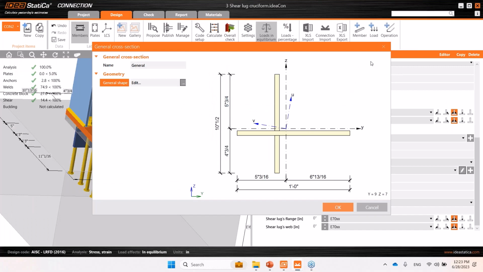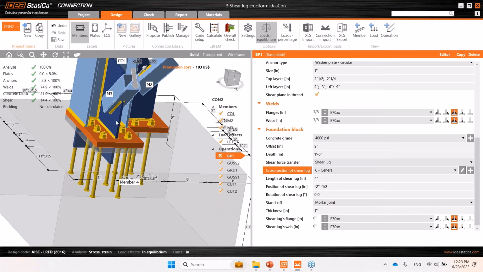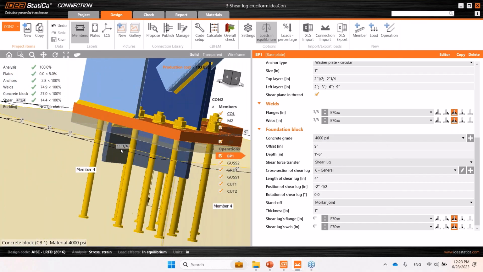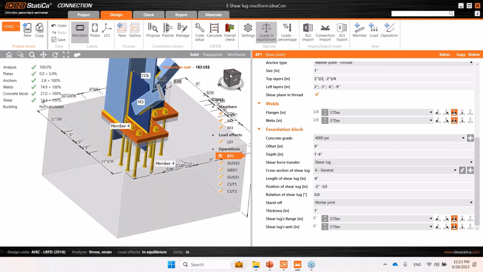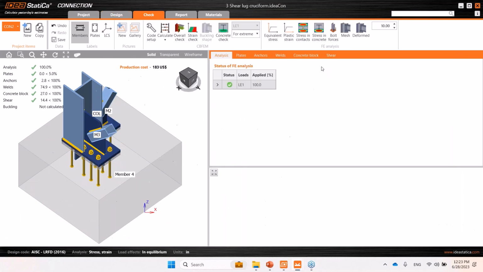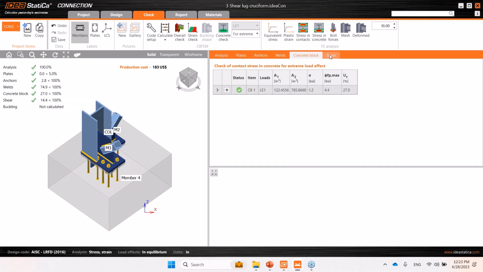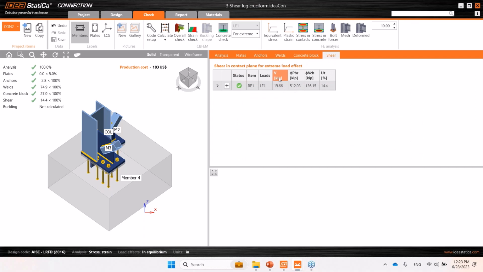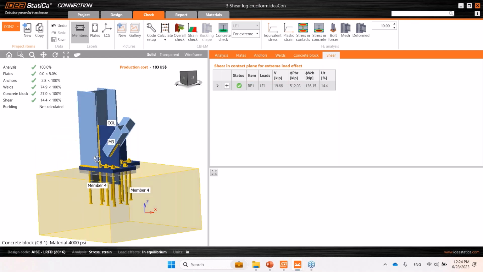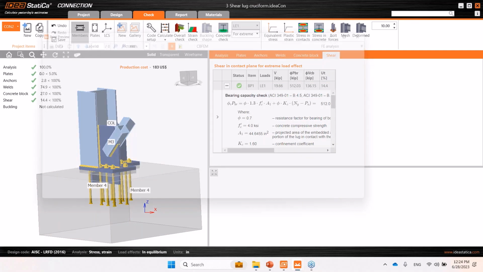I'll close this one and go back to the main model. Then that is the shape I use, and I use this position of shear log to move around that shape. All right. Then what you will see on the check part here. When you are designing a base plate, you will see, of course, the anchor checks, concrete block check, and the shear check. In this case, for the analyzed shear force, we calculate a resultant force coming from all the members, and that is being applied to that shear log member.